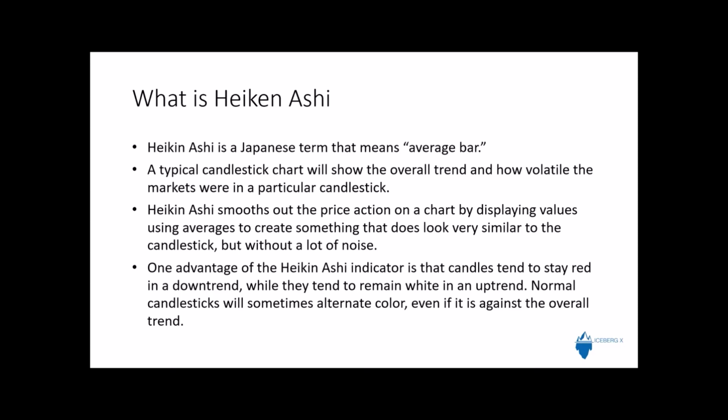In Heiken Ashi, it's also similar, but Heiken Ashi is trying to smooth out the price action by taking just the average of each bar. So in candlesticks, you don't have a mathematical formula, you don't have a way to calculate, it's just based on whatever the price that's quoted on the screen. It just forms the body of the candle, the wick of the candle. But in Heiken Ashi, it's slightly different, because it's taking averages of those candles. So there's calculation involved.